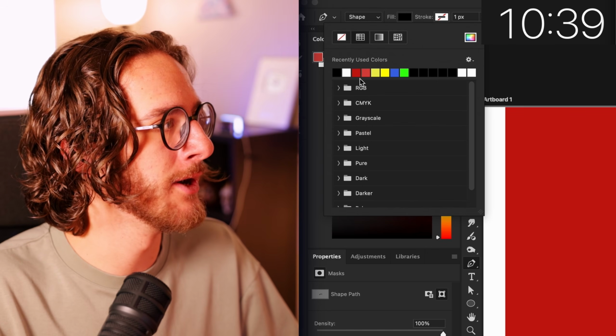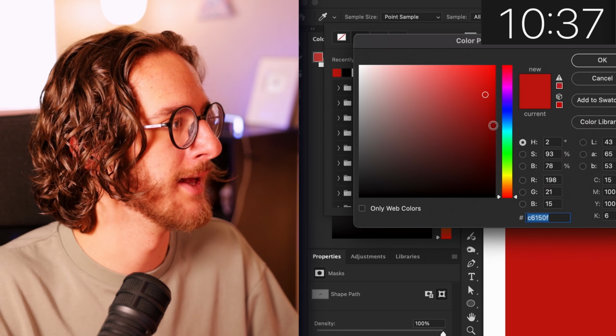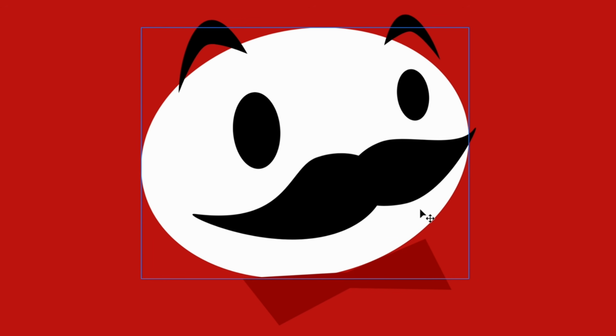Color. How do I change the color? It's not letting me. Oh, there we go. Up here, darker red, like this. That's something. We've got 10 minutes left. Maybe we just move on to the other version.